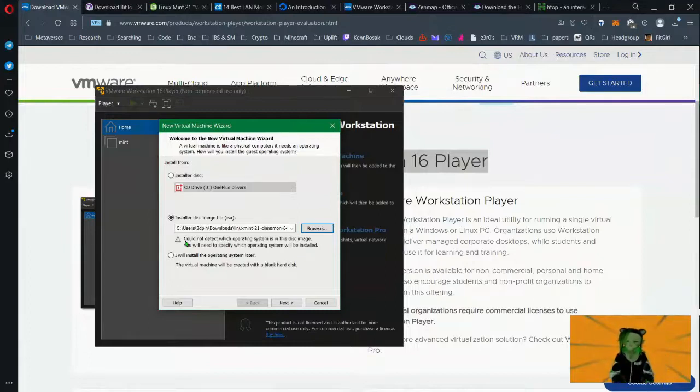And if you get a Linux Mint version and it says we could detect it, then it's probably just an older Linux Mint from before they started getting more on the privacy side. Or you can just say, let's start this process, I'll install the operating system later. That's for really advanced users.